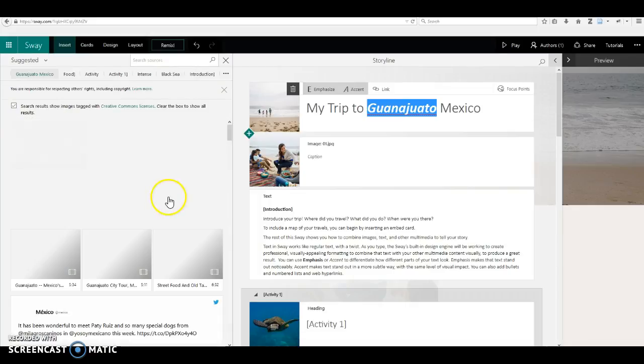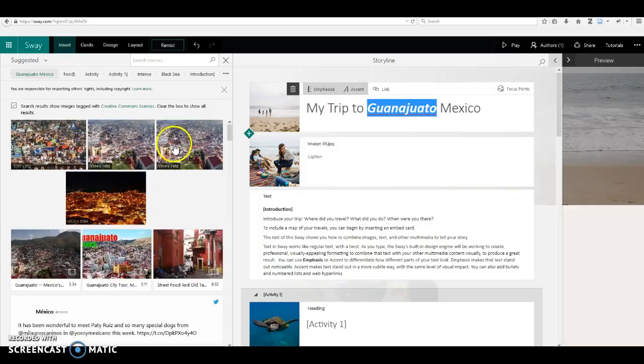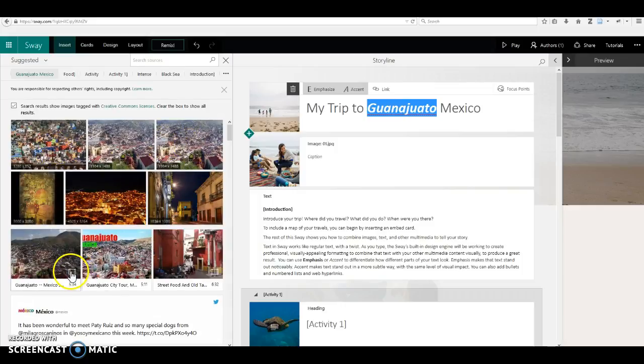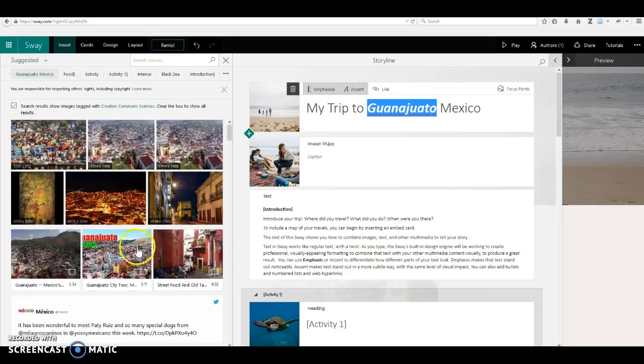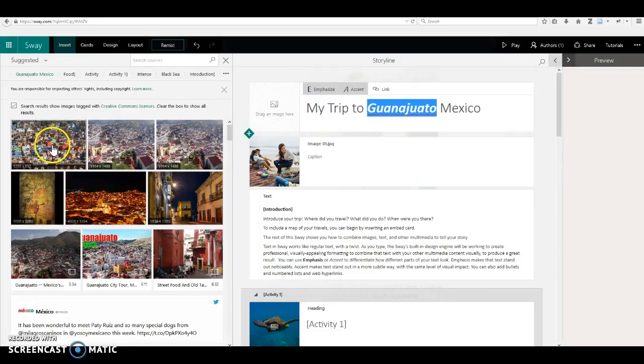It's looking for suggestions. And as you can see, up here are pictures. Down here, you can see that these are little video clips. So I'm going to pick that image. Now, if I had selected 3 images, I could hit the add button. I can hit the add button with 1, but you can also drag and drop. So I'm going to click that I want to trash that image, and I'm going to drag this one over.